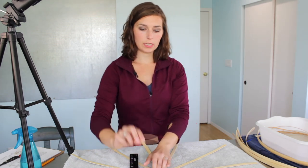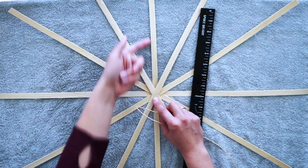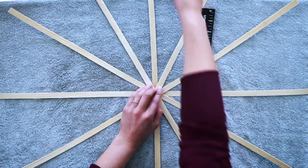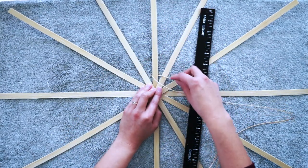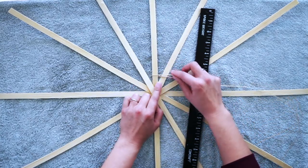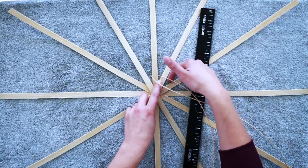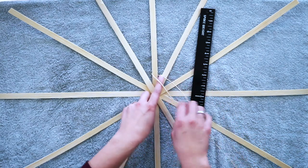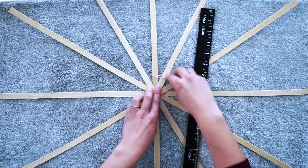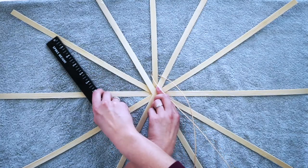With the folded end, I'm going to go over top of a piece — a stake that is underneath, on the bottom of the pile. I'll take this piece of reed, put it over the end, and down into the base. I don't need to shove it all the way down; I'll still need space to work between each of the stakes, but just bring it down fairly close. Now I'm going to shift this over so it's out of my way.